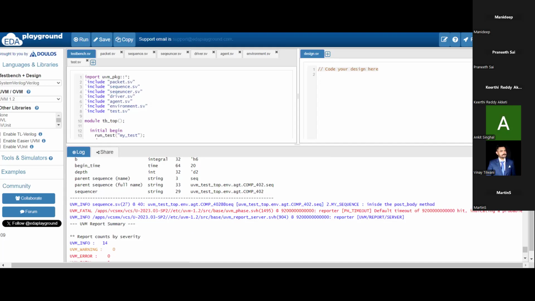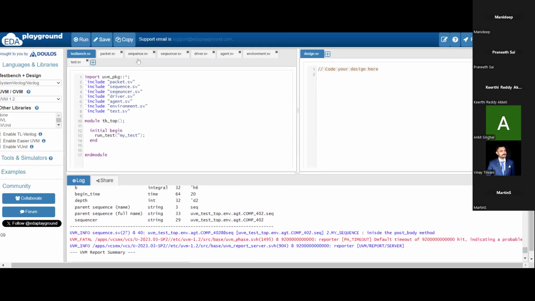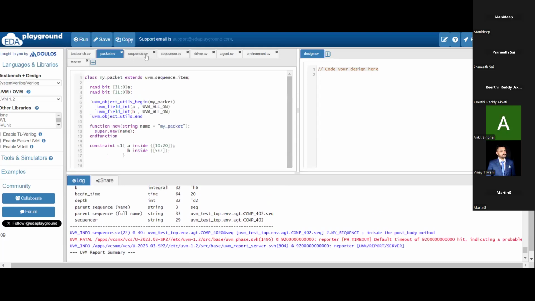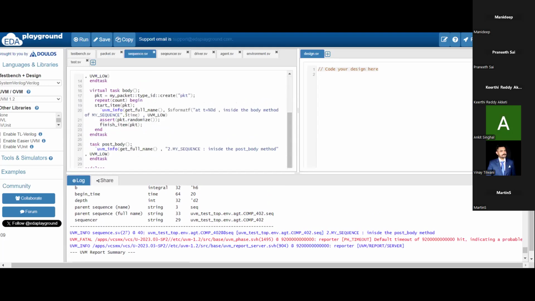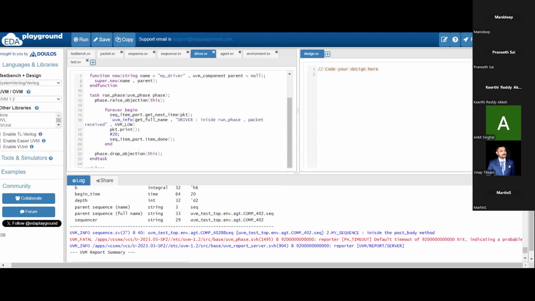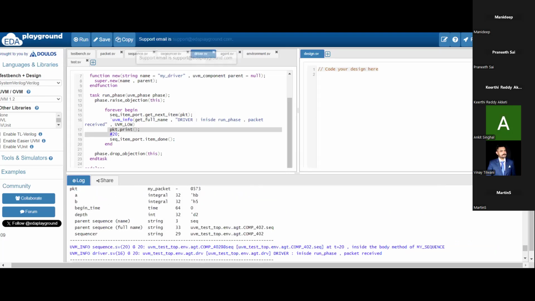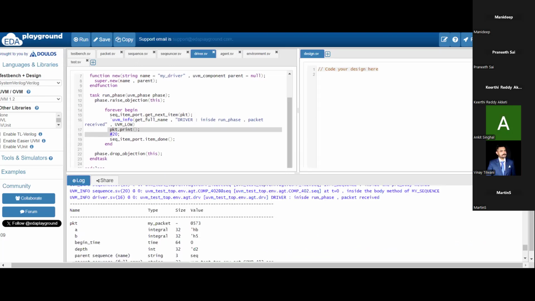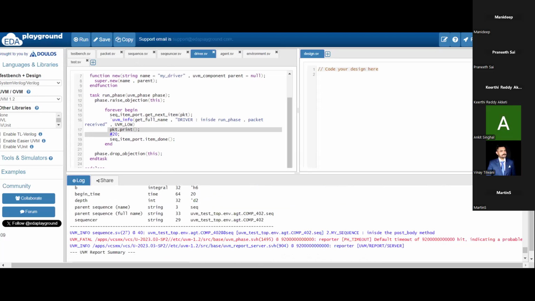What exactly are you doing in your code, first of all? I just tried to send some packet from the sequence. I created a packet and I wrote the method inside the body method. After that, I tried to get that packet in the driver. I just tried to print the packet, but after some time it is showing this. So what is it that you got in the print? Did you print the topology first? No, ma'am, I didn't. Okay, so the debug starts that way, to see whether everything got created properly or not.